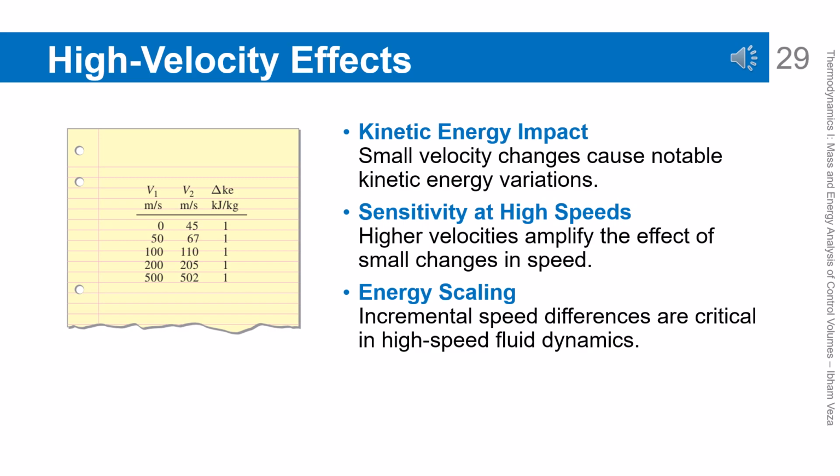High-velocity effects. At high velocities, small changes in speed can cause large changes in kinetic energy. This is because kinetic energy is proportional to the square of velocity. In high-speed flows, this effect becomes very significant. Therefore, small changes in flow conditions should not be neglected. This concept is important in the analysis of nozzles and diffusers.